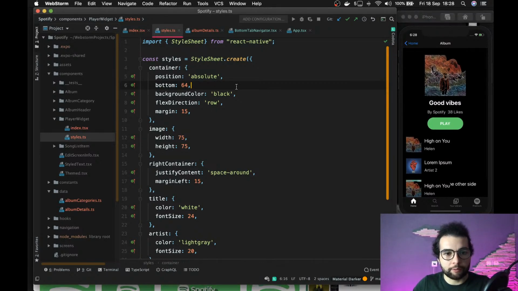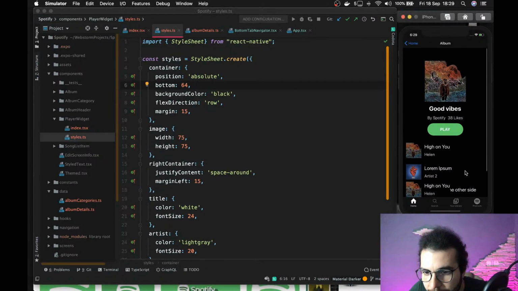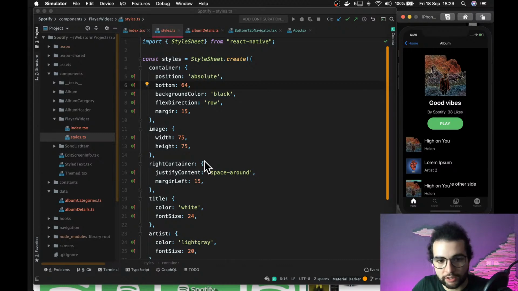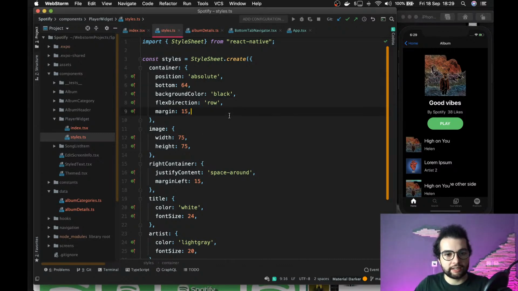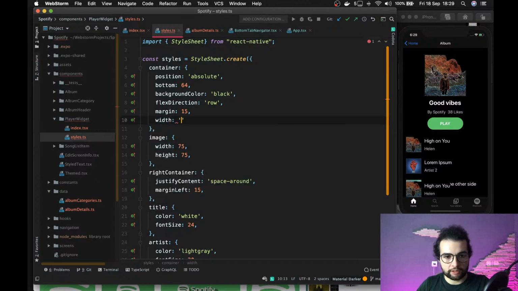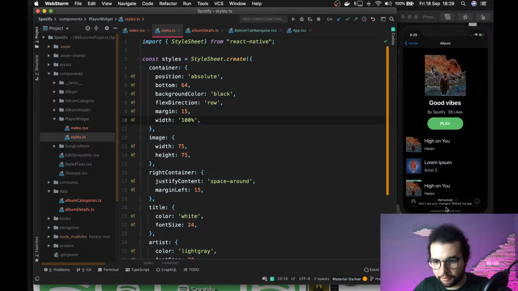And the width, as you can see, it's not full width, and the width is just to be able to display the titles and so on. So let's declare width 100%. Save, and now it displays full.